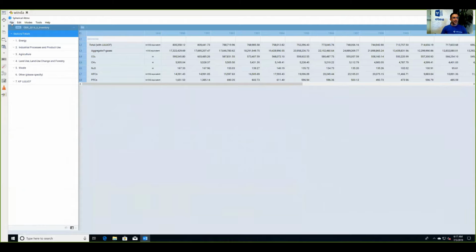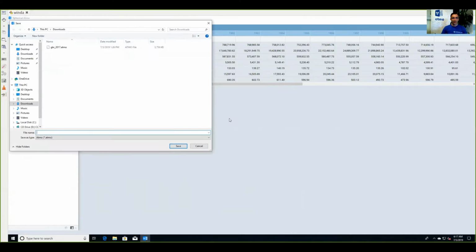So basically, you can open XML files, and if you want to save the file after you've opened an XML file, you can just give it a name.